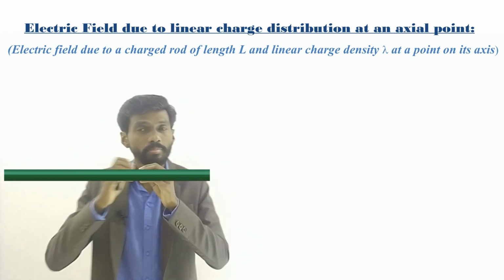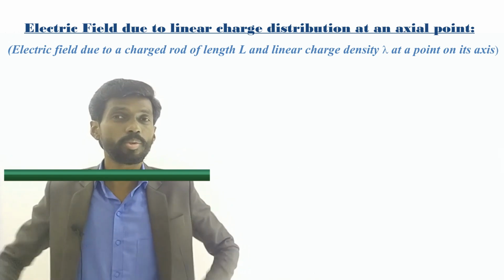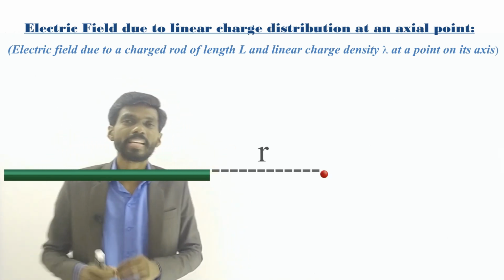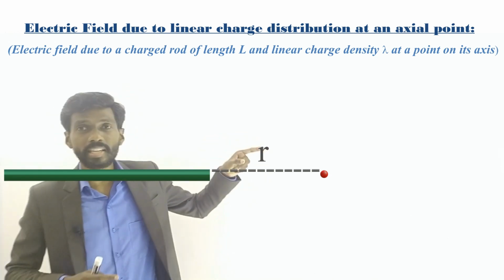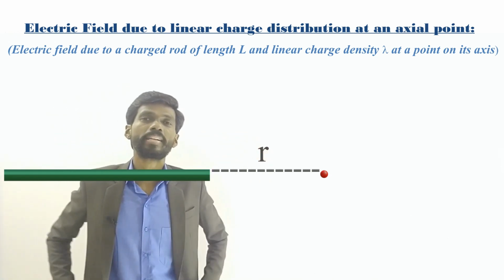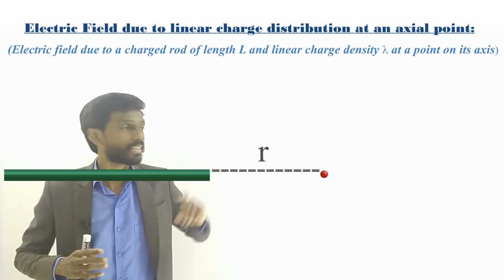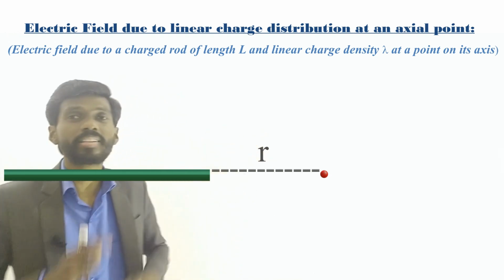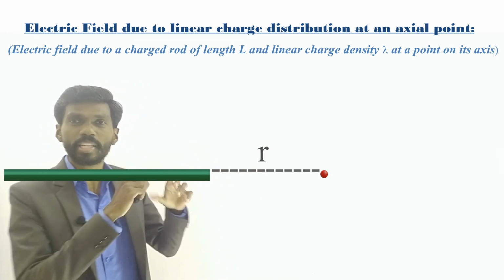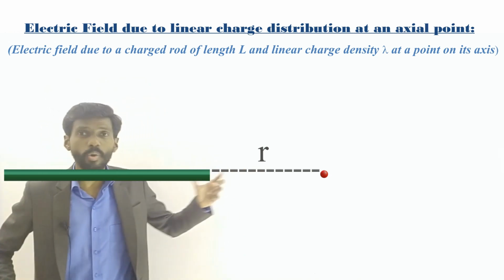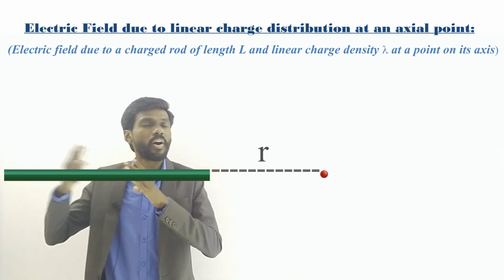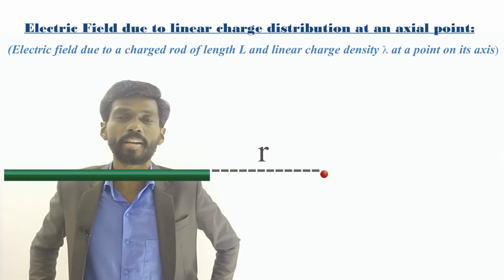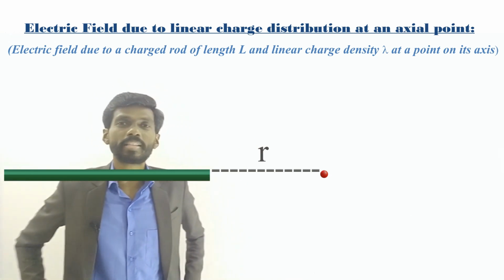See, this rod has some charge. Now we need to find the electric field due to this rod at a point on its axis. What is axis of this rod? That is simply a straight line along this rod. Our point is there on this axis. Now we need to find the electric field due to this rod at that point, which is at a distance r. This r is not the same as the value of r that we use in the formula of electric field, kq divided by r squared. This is only the closest distance. Different points on the rod are at different distances from that point. So we can't use the direct formula kq divided by r squared. So we have to use the method of integration.